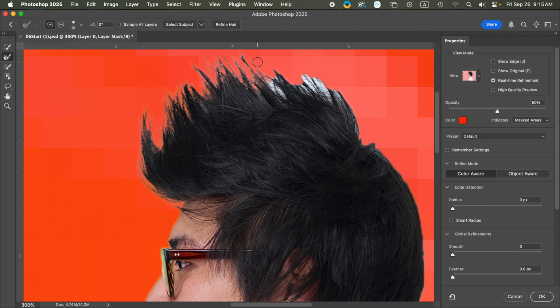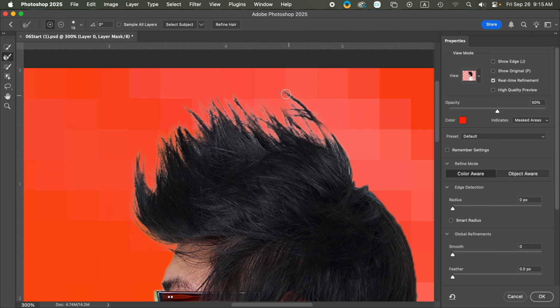So this kind of works with color. Because he has very dark hair and the background is very, very light, this is doing a really good job of finding those edges again. What it's doing is saying, okay, there's a big contrast between his hair and that background. I have to move this down just a little bit.